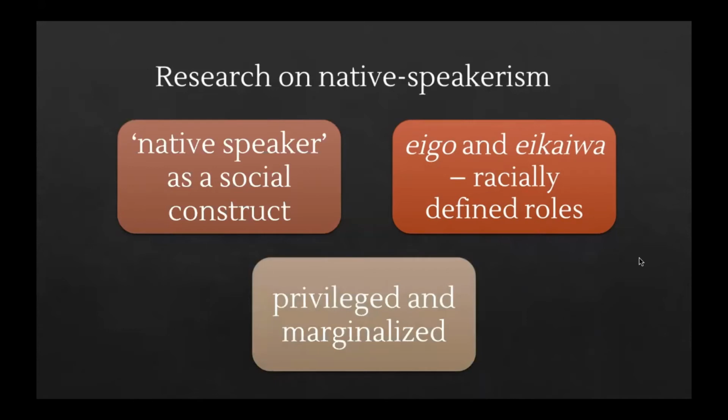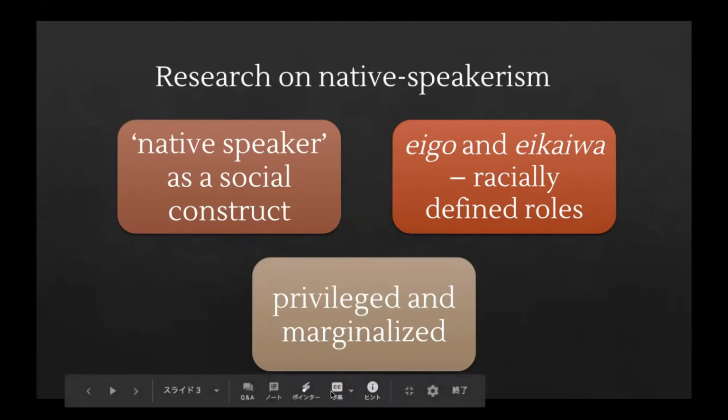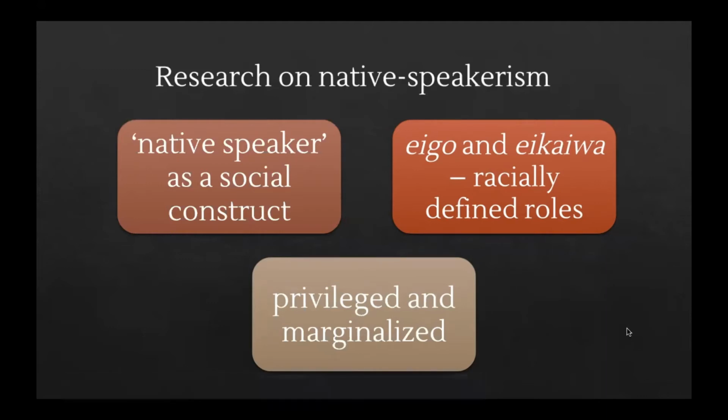And then linked to this is an understanding which I got from research by Miyazato of ALTs and JTEs in secondary education, and Nuske, who looks at Eikaiwa Gakko, who defines native speakerism in Japan, the experiences of native and non-native speakers, as being both privileged and marginalized. It's not a straightforward oppressor-oppressed relationship, but there is local nuance attached to this distinction.